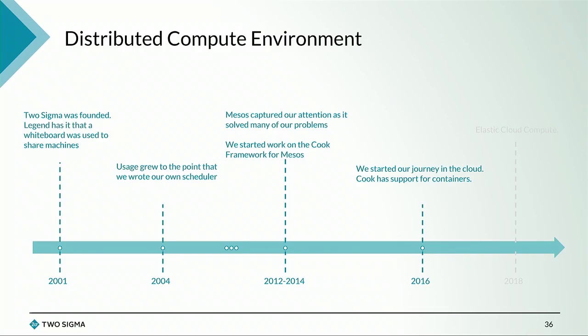So 2016, cloud computing 2 years ago was definitely a mainstream concept. We decided we really wanted to start working with that and figuring out how do we use elastic capacity. Up to that point, we'd always had physical data centers. Everything is, here's the hardware, here's what we can use. So we started making a lot of changes to connect our data centers to the cloud and then changes to Cook and Mesos to work in these environments.